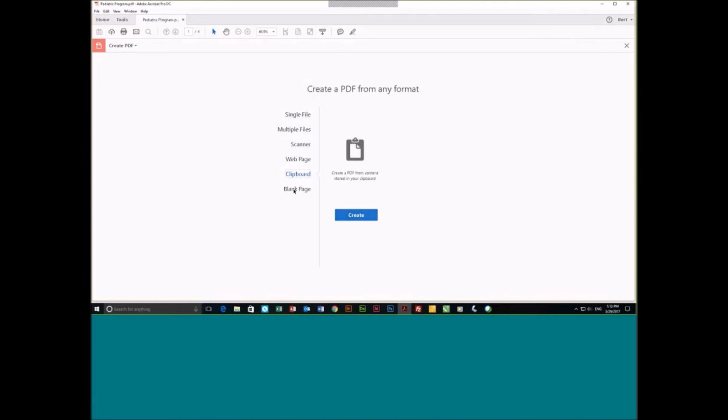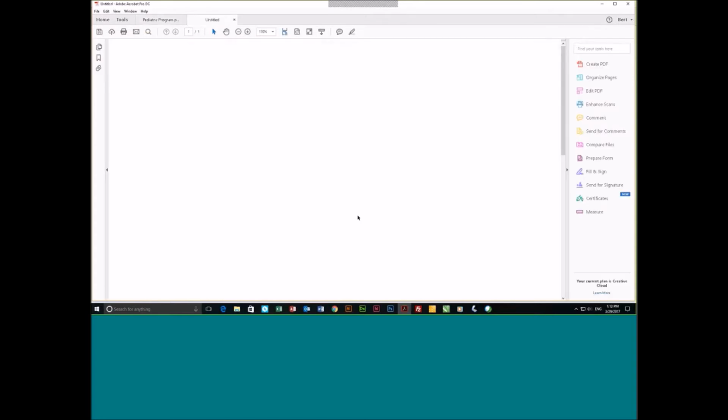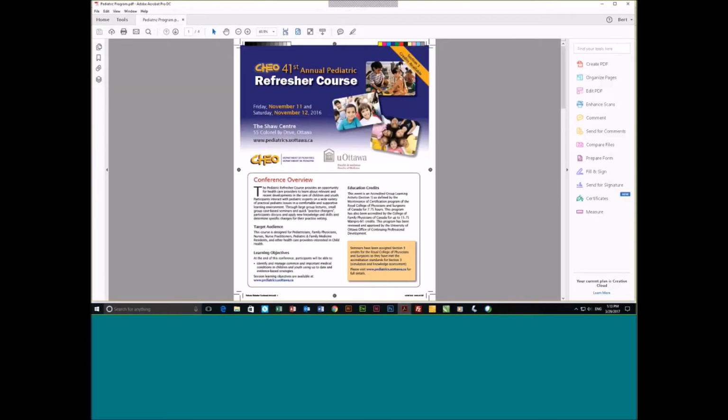What I like is the opportunity to just choose a blank page now, and you can create a PDF from it. It's untitled yet, but we now have a blank page to create. And sometimes if you wanted to create a form, that's not a bad thing to have. I'm going to close that now because you don't really need a blank form just at this point. All right. So that's for the Create PDF features.